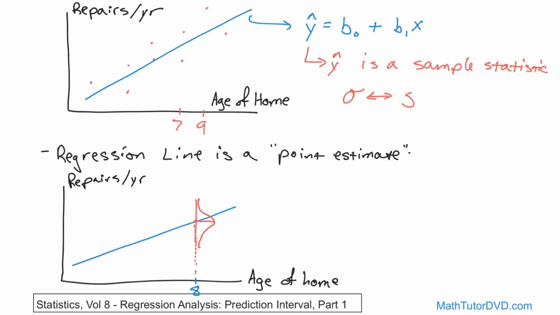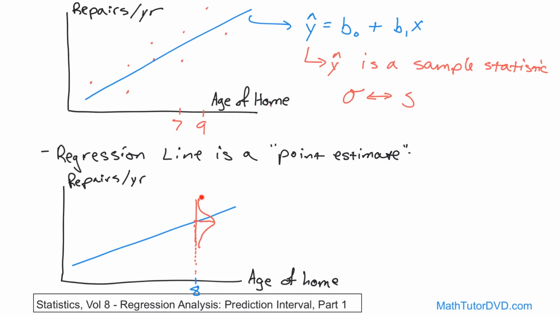Okay, so remember, this is the difference between sample data and truth. This is sample data. I only have 10 points here. I drew a line through it. I don't have any data at 8. But I want to use this information to figure out what would happen if I ask 100 people with an 8-year-old house.